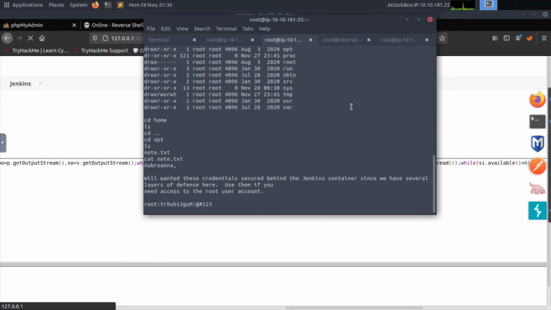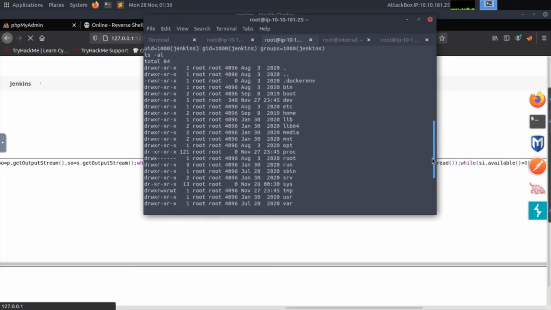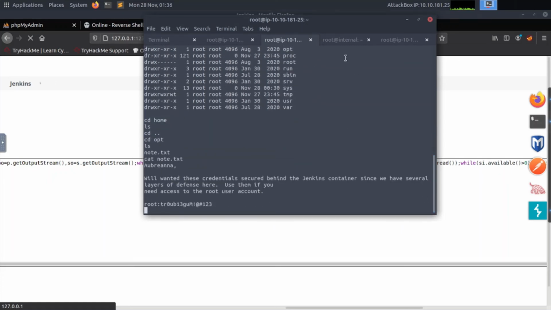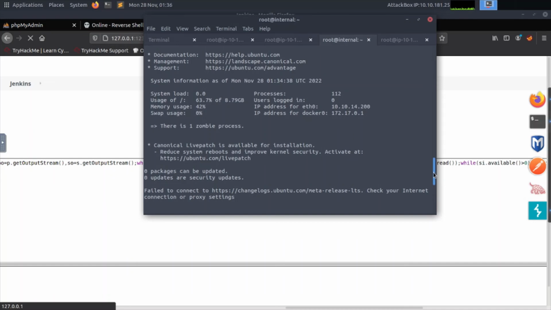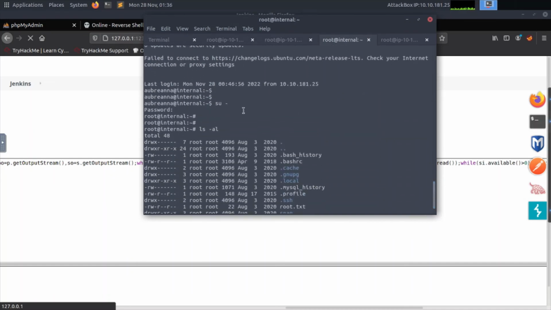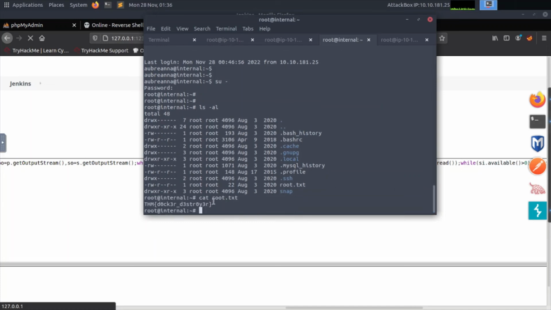Okay, I was able to find the credentials for root and went ahead and logged in as root using those credentials. As you can see here, scroll up a bit. Yep, logged in, switched user to root. I did an ls -al, and then the root flag is located in that directory, catted it, and got the last flag here. Now that's one way to do it. There's several ways to get into this box here.